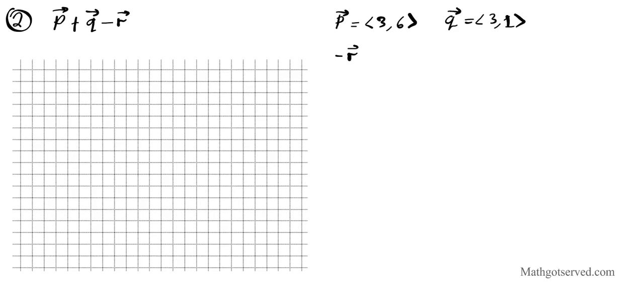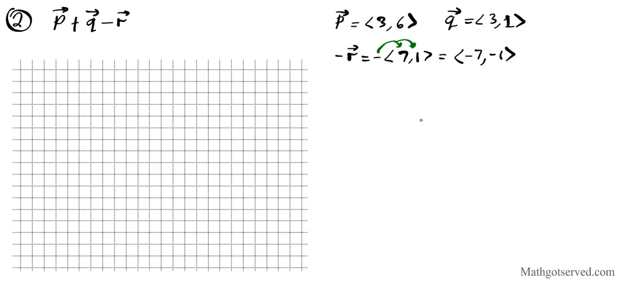All right, so for number 2, we're going to be looking for vector P plus Q minus R. Okay, so we're going to be combining 3 vectors this time. So to do this, we just simply need to do 2 at a time. We resolve 2 and then resolve the resultant of that with the third vector, okay? So let's write down what the coordinates of these vectors are. We know that vector P is 3, 6. Vector Q is 3, 1. Since we're graphing negative r, we have to distribute that negative to vector r. So negative r is going to be the negative of the coordinates of vector r, which is 7, 1. If we distribute the negative to the 7 and the 1, negative r is basically going to be negative 7, negative 1.